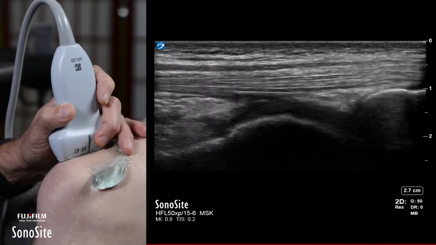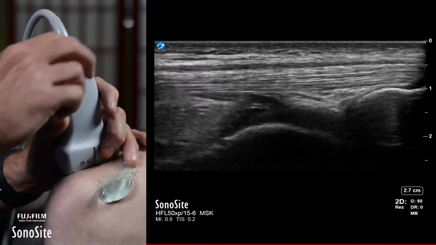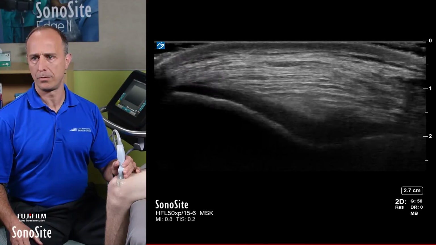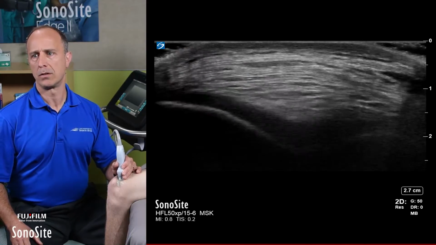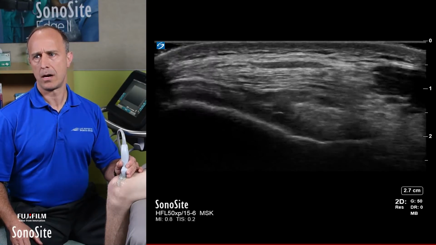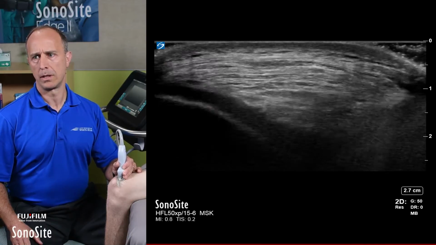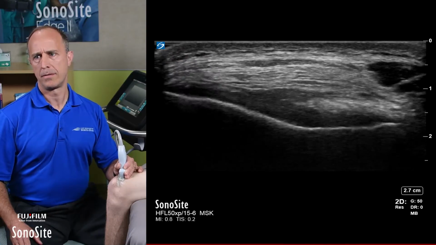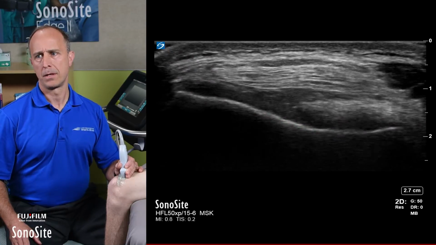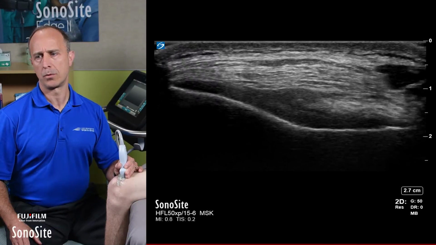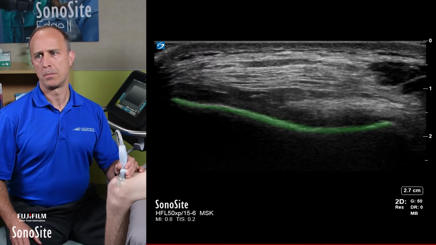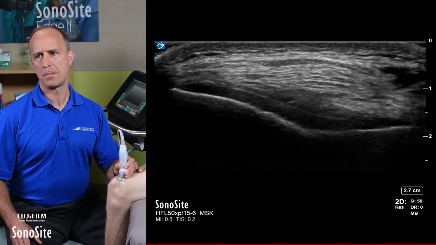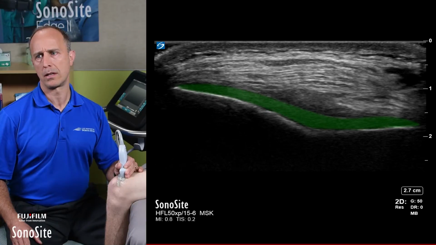I'm going to turn the transducer now into a transverse plane. So now to the left of the screen is going to be lateral. To the right of the screen is medial. So right now I am scrolling back and forth. I'm going to try and find my best view right over that femoral trochlear groove. That femoral trochlear groove, we can see that hyperechoic bony acoustic landmark of the femur with posterior acoustic shadowing. And just above that is anechoic hyaline cartilage.